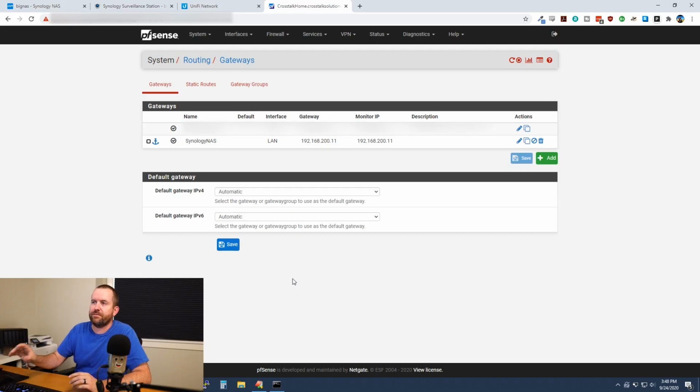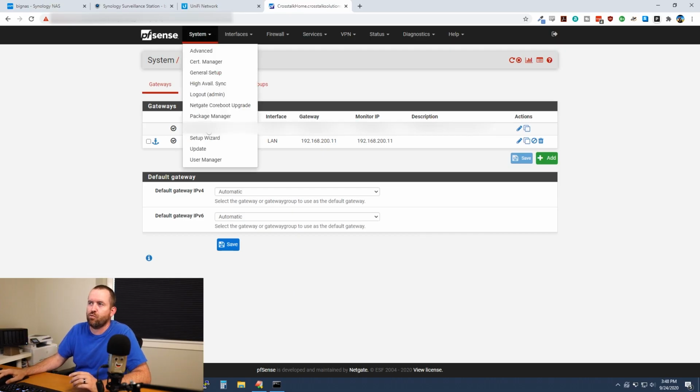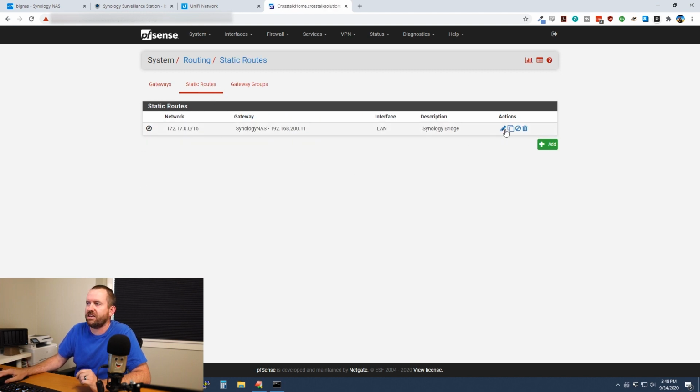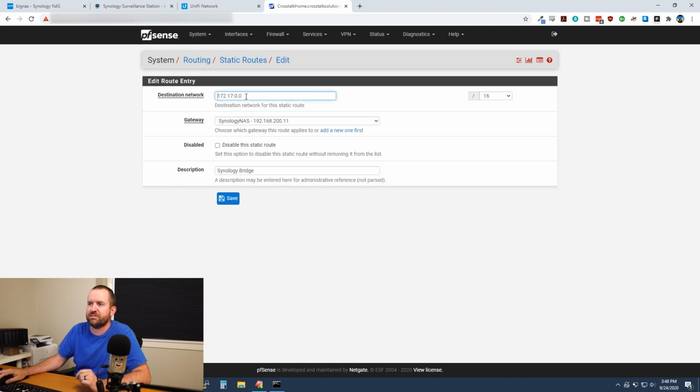Since it's in bridge mode, I had to put a specific static route in my pfSense firewall. In fact, let me show that to you. Okay, so in pfSense, I went to System and then Routing, and then I had to set up a gateway first. So I set up the interface of the Synology NAS as a separate gateway, and then I came over here to Static Routes, and I added a new static route that basically just says anything that is 172.17/16, send it through that gateway.